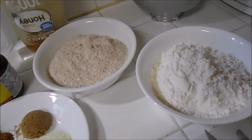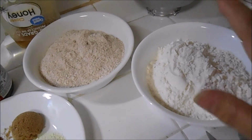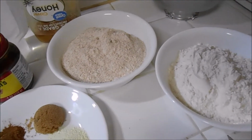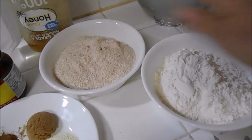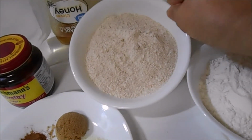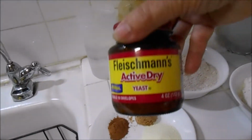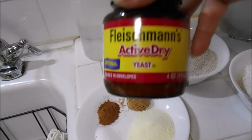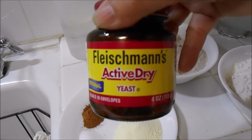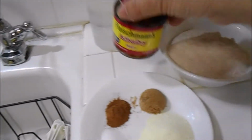Here we have 3 cups of flour. I like to mix it, so whether you like it just the flour or with wheat, it doesn't matter. So I combine them, and I have 1.5 cup of flour and 1.5 cup wheat flour. Okay, and here we have the active dry yeast, and I use this. You can also buy one that says for bread machine, but it's so hard to find, so I tried this and it works the same way.